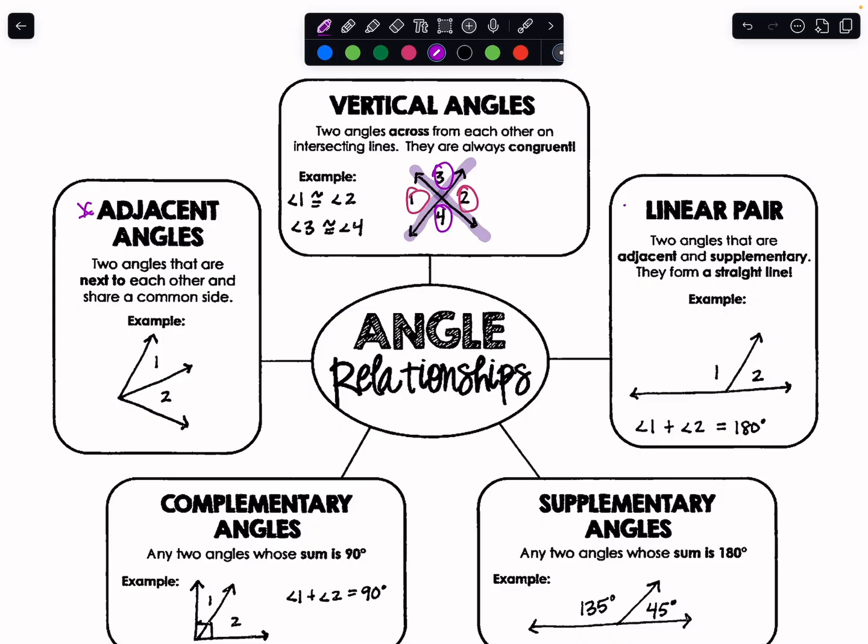And then I'm going to go over here to the right where we talk about a linear pair. A linear pair is a set of adjacent angles. So you got 2 angles that are right next to each other, but they specifically add up to equal 180 degrees. You'll know you have a linear pair because when you add them together, they create a straight line, which is the key word in the word linear. So linear pair is 2 angles right next to each other and they make a straight line. So this angle 1 and 2 make a straight line.